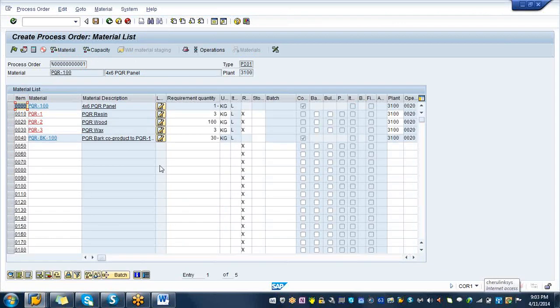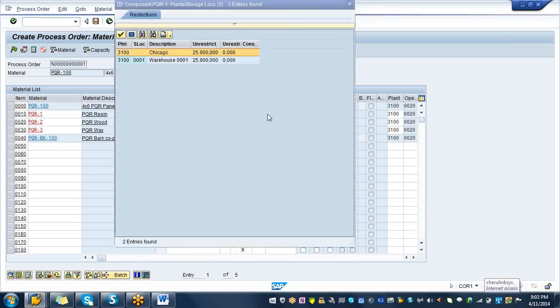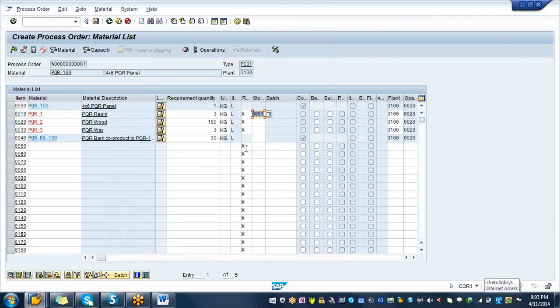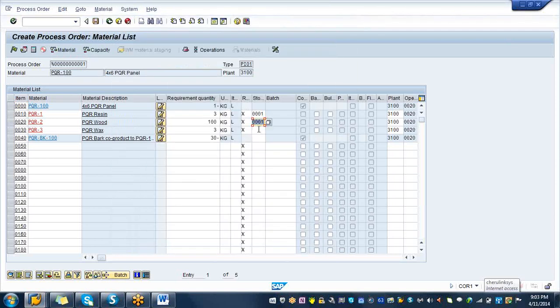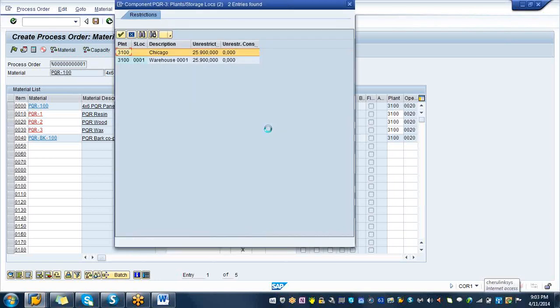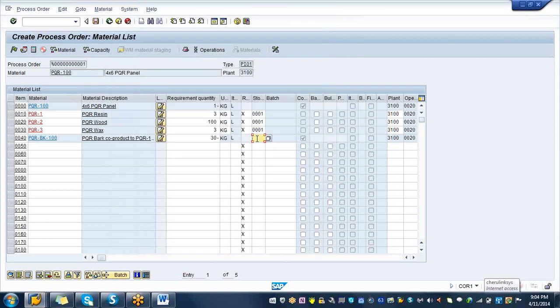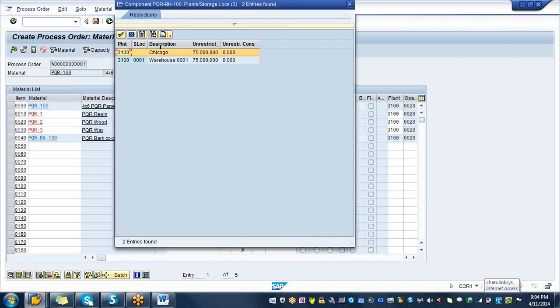That means there is no storage location. Okay, that makes sense. There is no storage location to check for the material availability. So that could be one of the reasons.